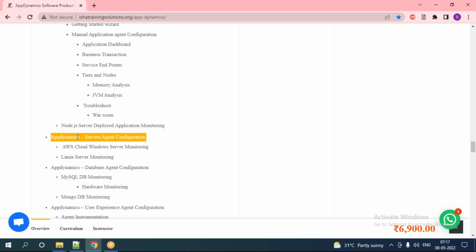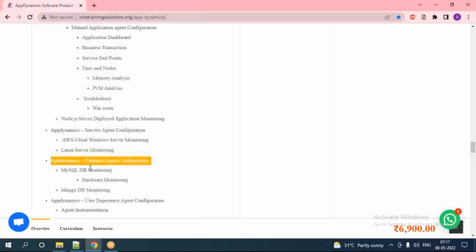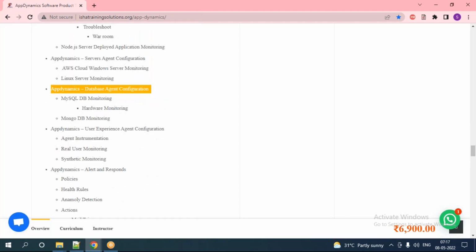The next important topic is your database agent. We all know in industry, maximum 55% or 60% of the production outages happen because of the databases only. Which means the importance of database monitoring is very critical.